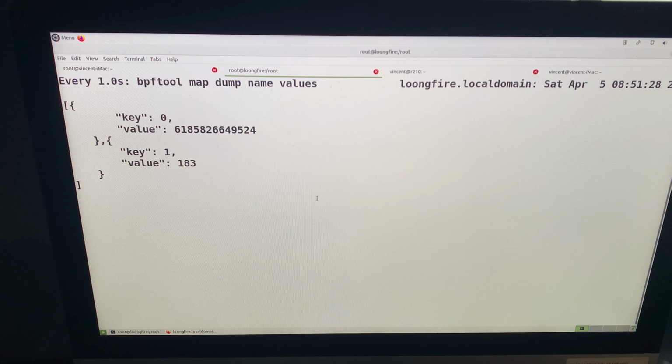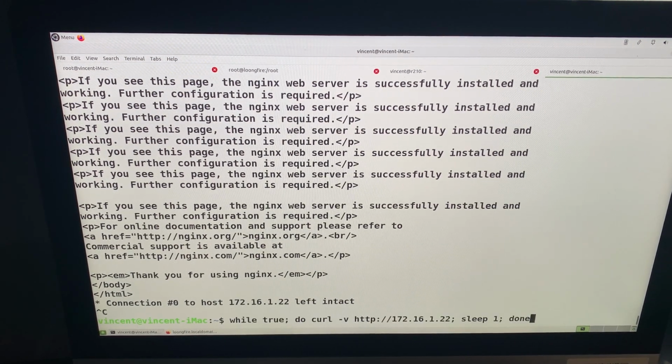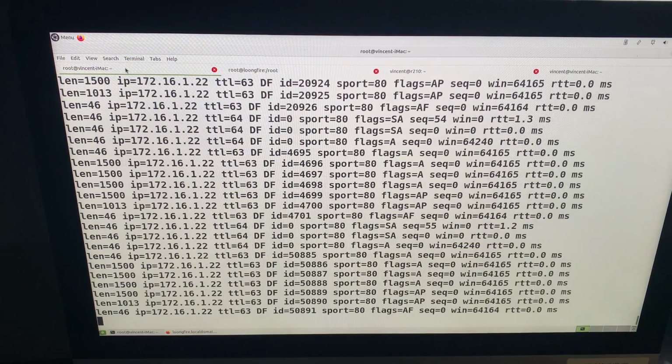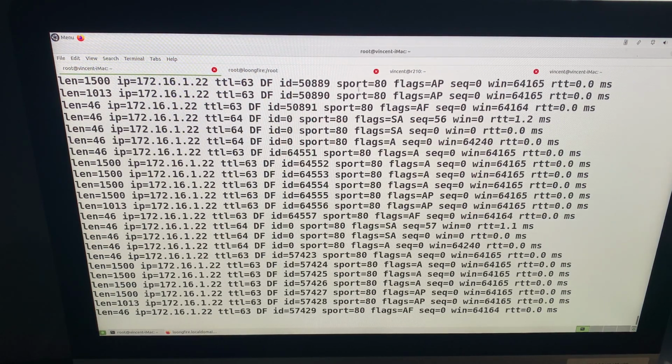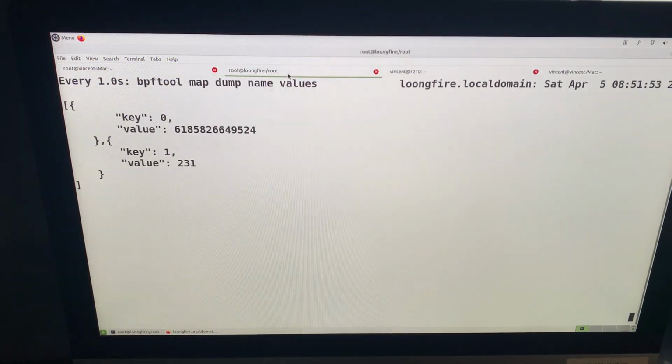And on our other workstation, we can stop it and run it again. So it's working. The normal request is working, and the SYN flood is attacking. The number has increased. Okay, so it is working, right?